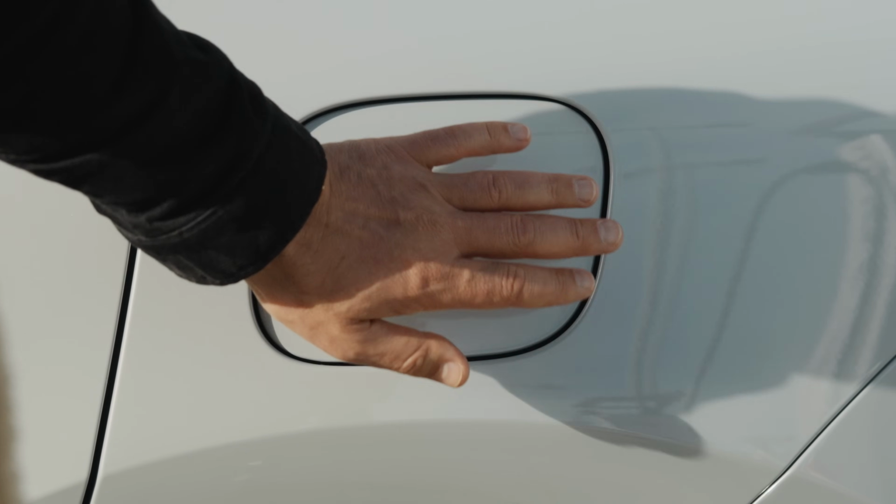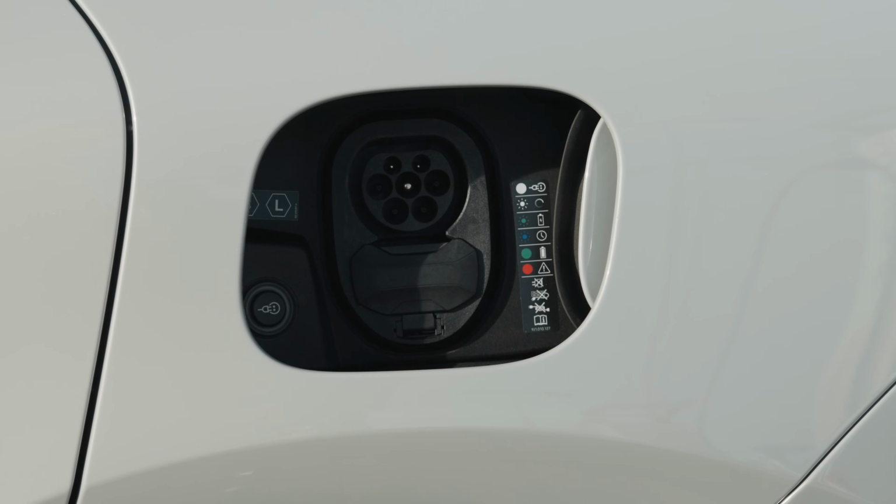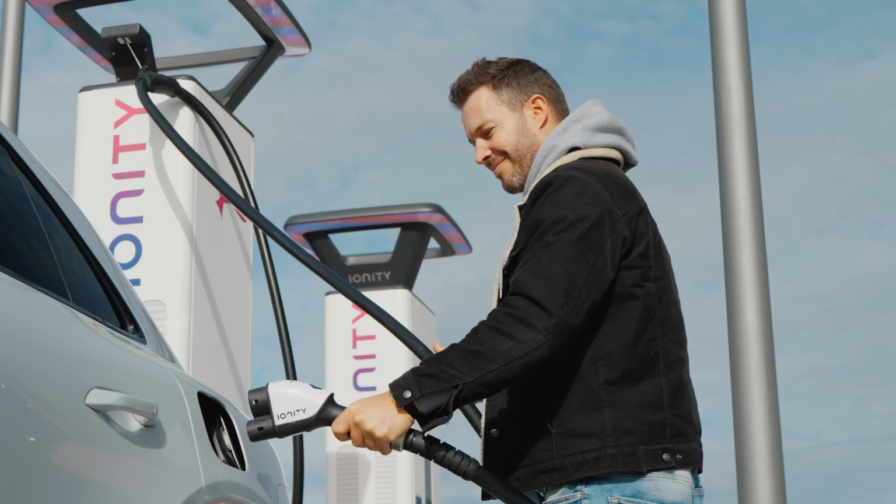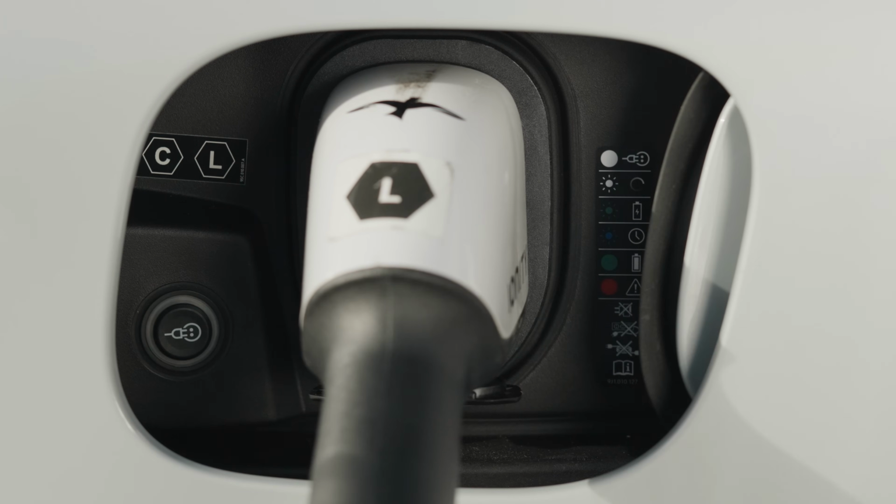To open the charge port, I simply put the palm of my hand on the cover like this, and the port will open automatically. Now I plug in the charger. Make sure it sits properly. Starting the charging process is pretty easy. Initiation starts via the charging station.